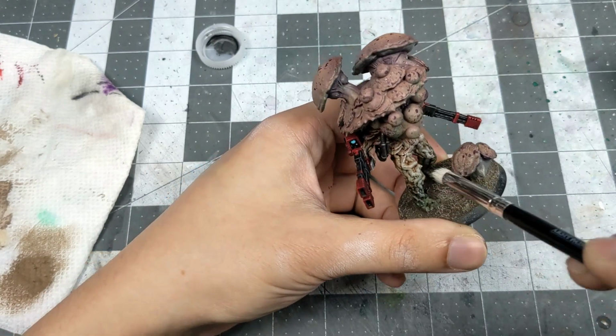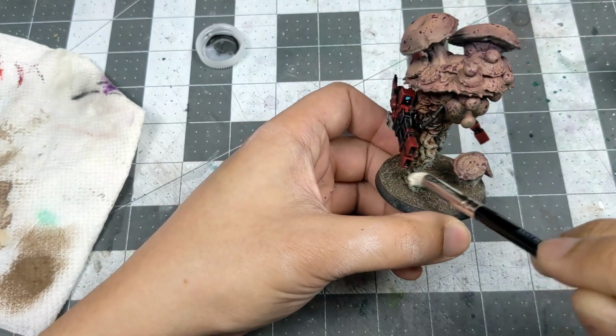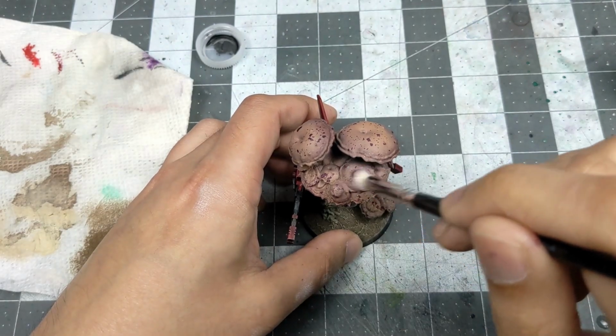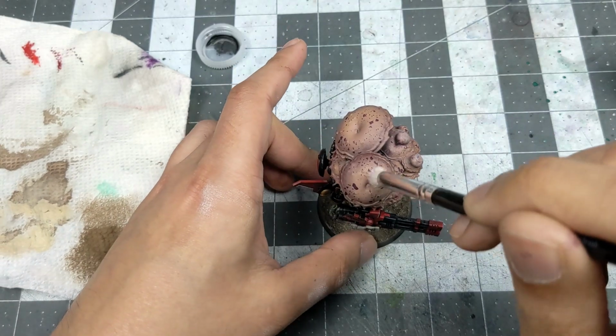Top tips here. Use a soft application to build up the color slowly, as you don't want to overdo it and lose the readability of our lower layers. And use a circular motion, as that tends to be a good failsafe for an even application.